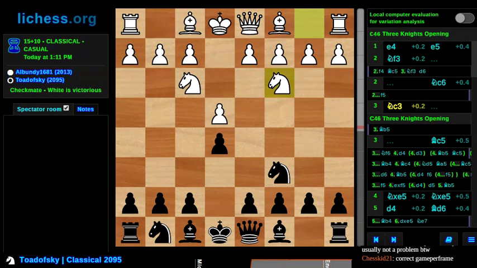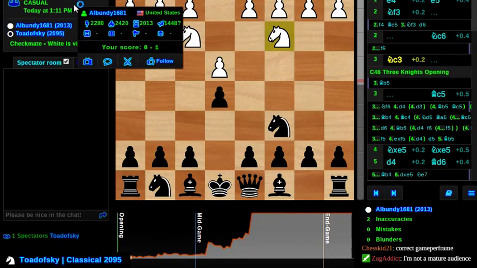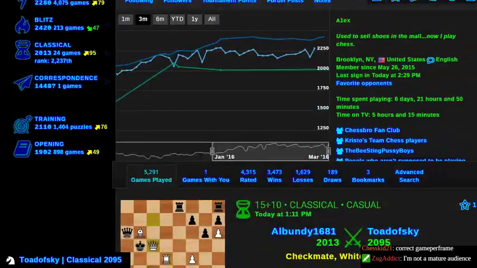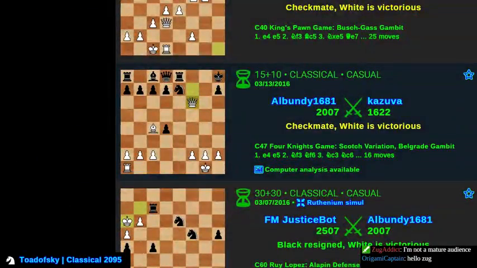So, what have I missed here? Oh, Cheskid won a crushing Four Knights game last week. Haha, that's pretty... Oh, wait, now I've seen that. I looked at that game last week. That's the one I'm thinking of. Is it still here? Where is it? 1510.